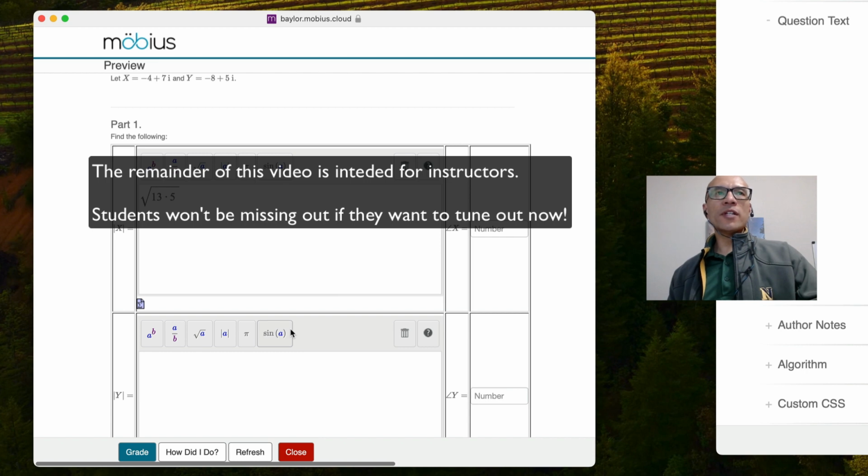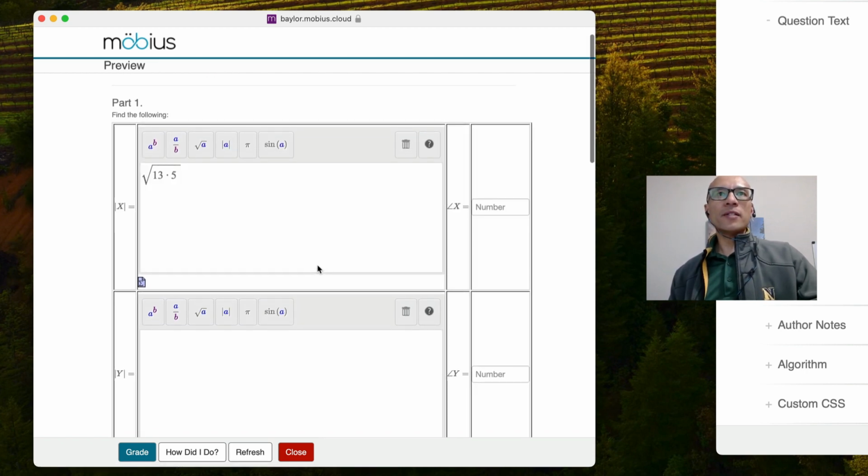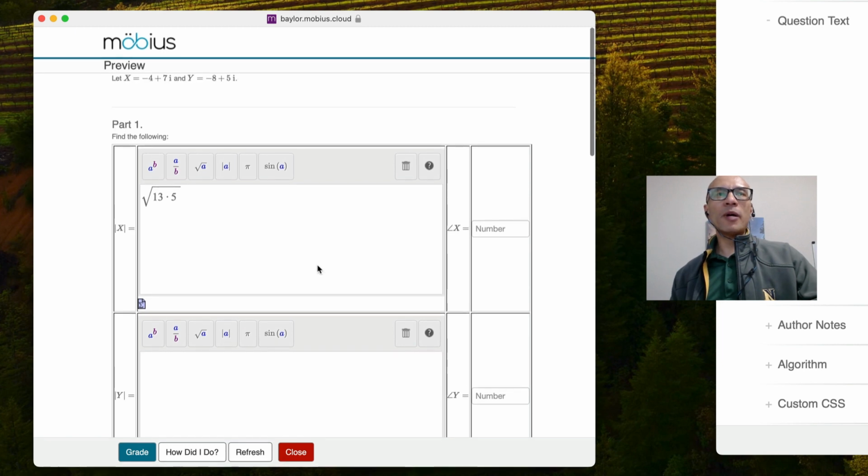Now for you instructors out there who are watching, or Möbius people, I'd like to point out that this is much, much more powerful than Canvas, right? The closest thing in Canvas to a problem like this is an algorithmic problem. A Canvas algorithmic problem deals with parameters that it randomizes for different students.